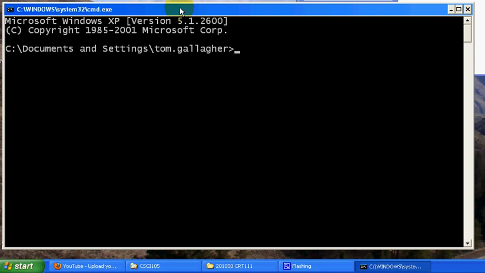Let's use some commands to illustrate this. I have my flashing prompt waiting for me to put something in at the command interpreter, and I'm going to teach a new command. It's called NSLookup. NSLookup allows me to use basically a telephone book, or DNS, to look up a particular IP address for any domain out there. I'm going to use a newspaper site, the New York Times. I type NSLookup space www.nytimes.com and then hit enter.